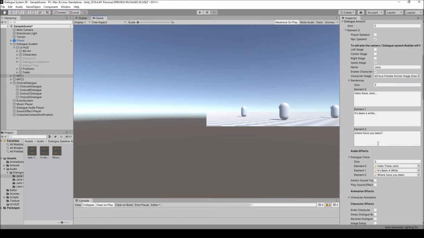So if I come back here, I don't want any dialogue to play, 0. That's simple. Switch soundtrack. So I do have a music player that will be coming with this as well. And I plan on having this semi-open source, so people creating games could mess around with the code. So if they want to add stuff in or not, they can do it.